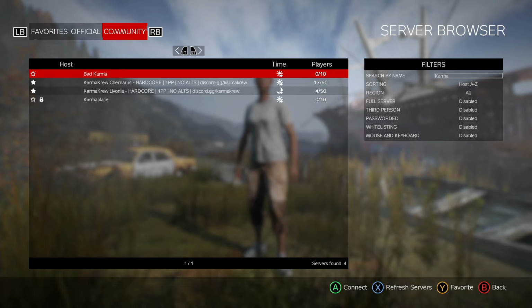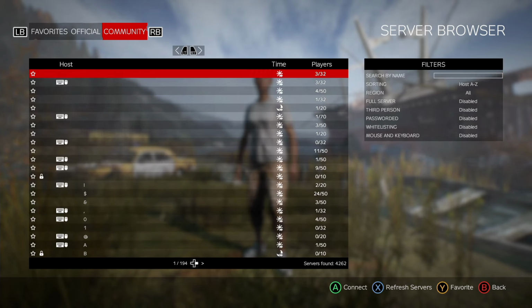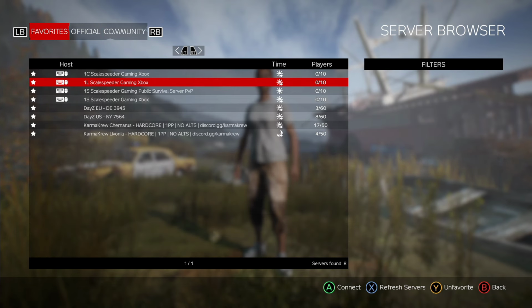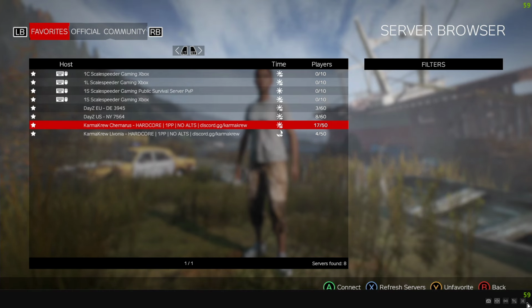Again, as far as community, there's lots of community servers, thousands and thousands of them. Let me just clear that. So if I reset that and then refresh the servers, and again you could favorite one. I've just really highlighted my servers, which I'll talk about in a bit, and Karma Crew, they're famous ones. I've never played on any of their servers, but they're a famous one. And again, as you play DayZ and as you watch lots of content, names will come up for servers that you'll probably want to try out.